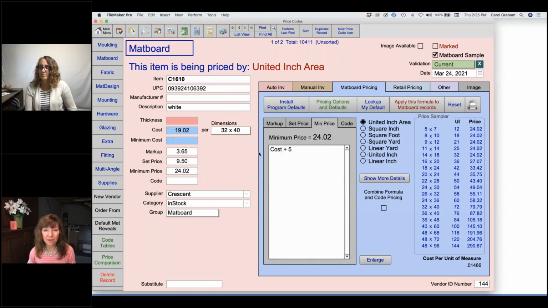So what the min price does is it gives you the protection that if you are ordering specifically a Congo green mat or atomic orange, and the customer only needs an 8x10, that you are going to at least have the price of the mat board covered, plus $5 for your labor and expense and ordering the mat and everything else that you have to do. But if this is your go-to white or black mat that you have in stock all the time, you don't necessarily need to worry about the small sizes because it's already covered. So that's one of the reasons why I may want to put that this is my in-stock mat. I don't want the minimum price covered on this.